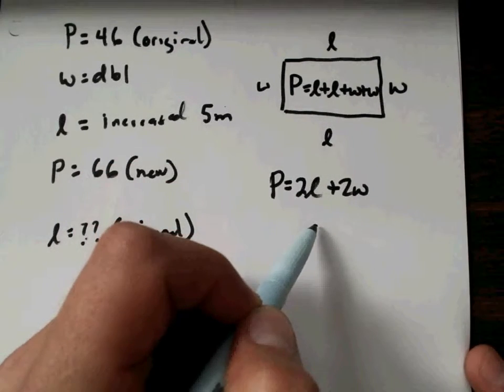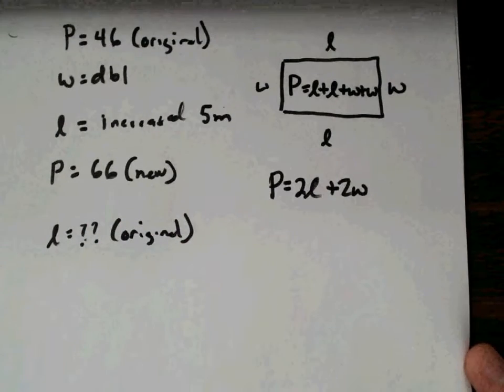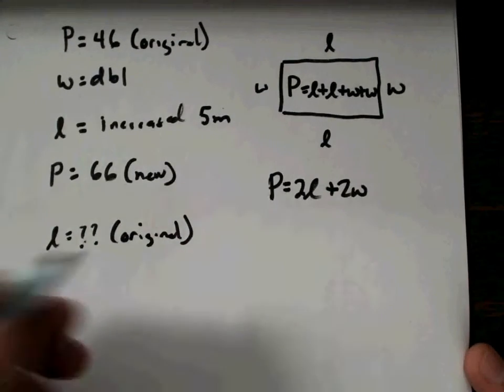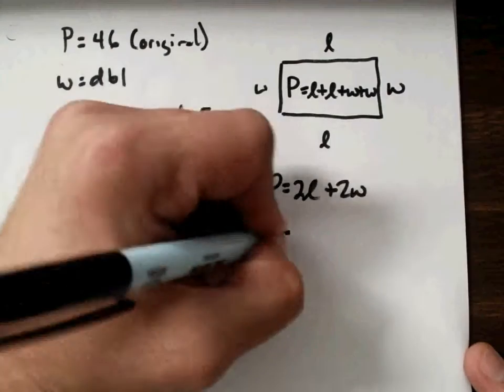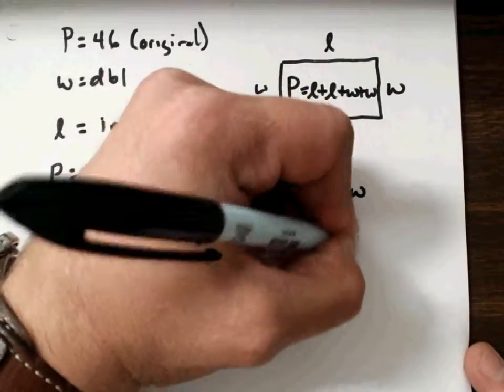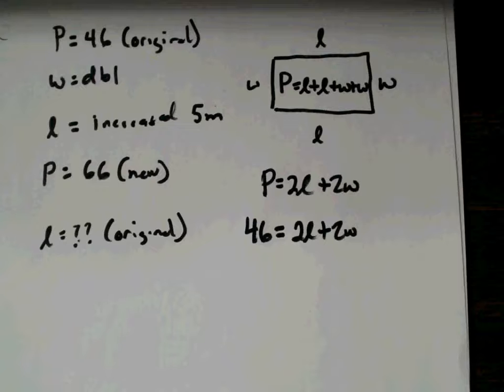Okay? And so what we have here is we have a length and a width, and from the original one we have 46 equals 2L plus 2W. And every one of you in here, given the proper amount of time and developing the proper amount of desire, you could probably plug numbers in and figure out, since the length has to be the same and the width has to be the same, what those values need to be to generate a perimeter of 46. You could do that. That wouldn't get you the wrong answer, because the question says what's the original length.